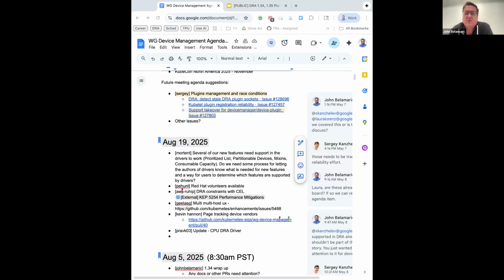And then the second thing is I agree with Kevin Clues that we should use Kevin Hannon's page to probably track, in those cases where some driver support is needed in order for the feature to work, whether they support it or not in any given version, as much as we can in a central place.